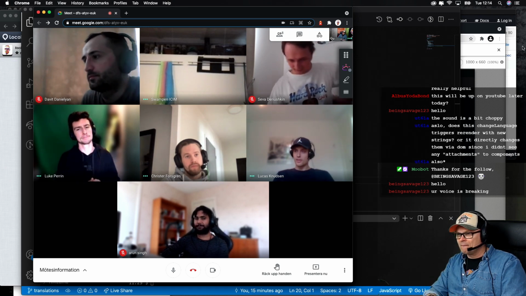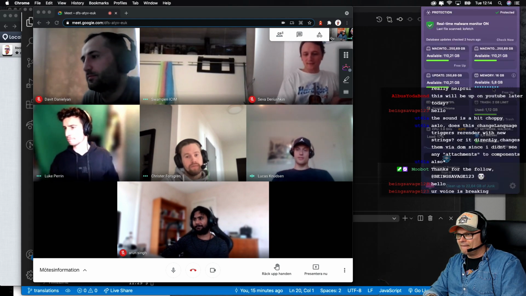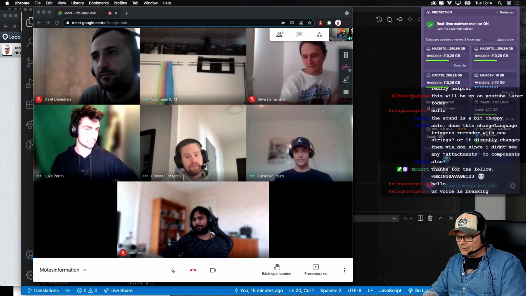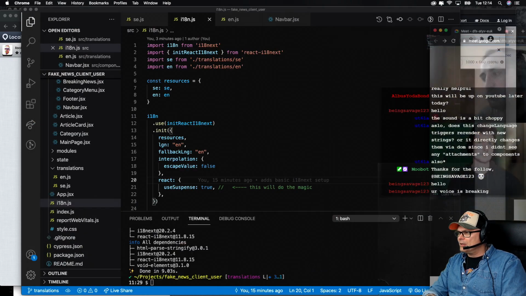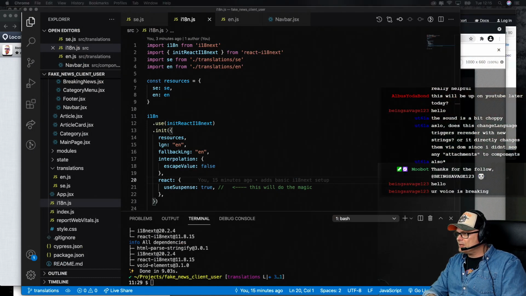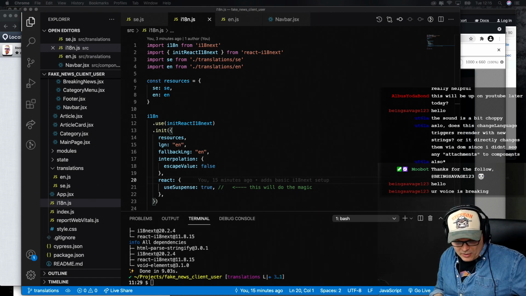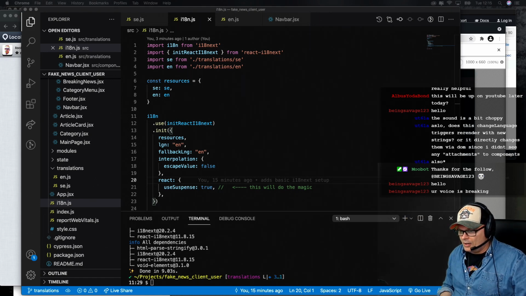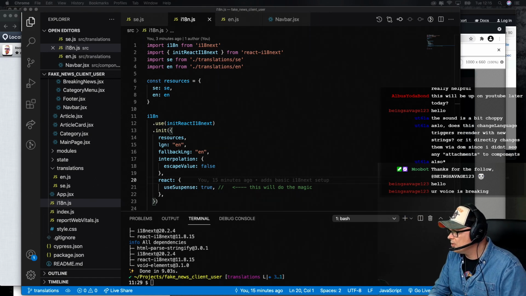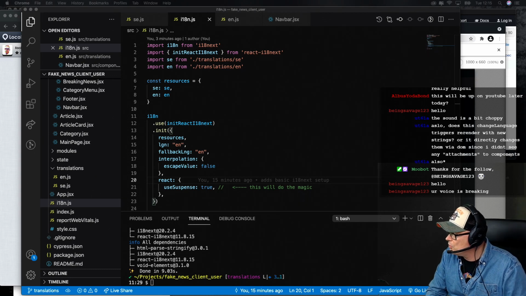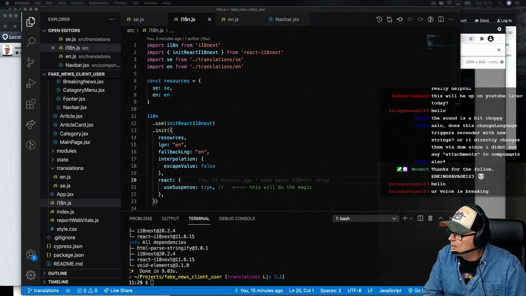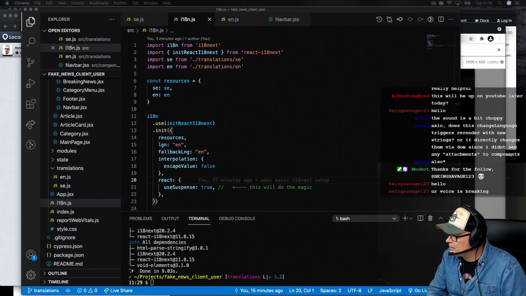Mm-hmm. Right, right. And so there is another thing because I know that you guys are building Rails APIs. One thing that could be interesting for you is to translate active record objects, add translation to active record objects.